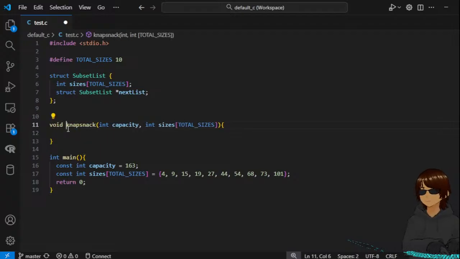And then void. Or maybe not. Subset list node. Let's try that.